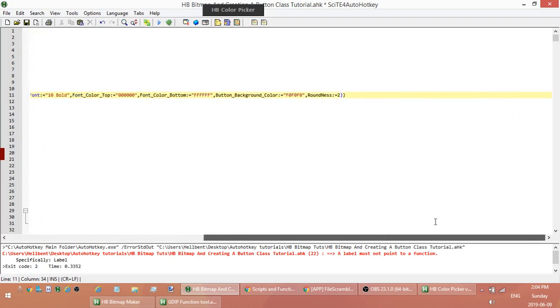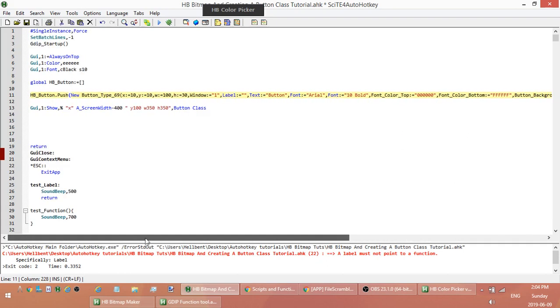At the very end, I should have two parentheses closing it. Knock on wood. I might be missing something still. Knock on wood, this might actually draw it right now.